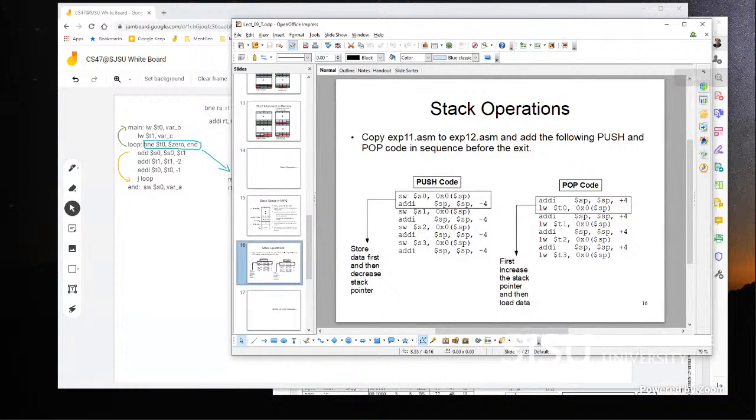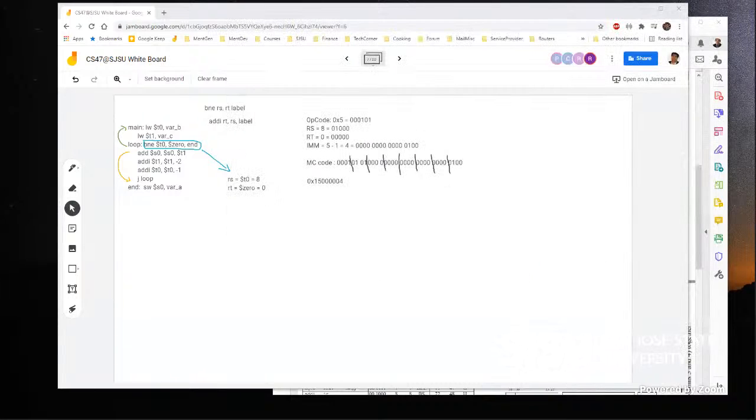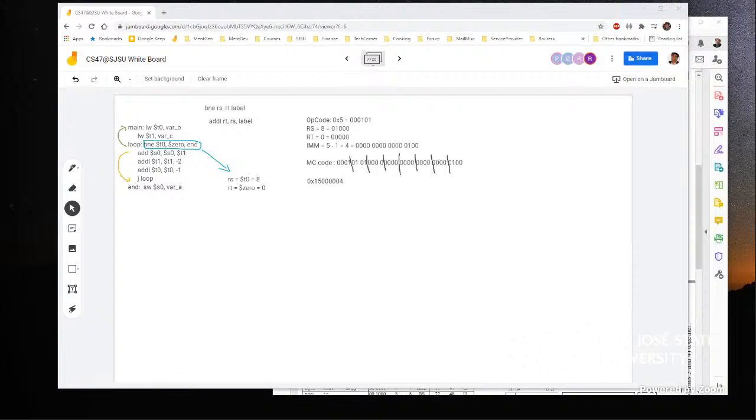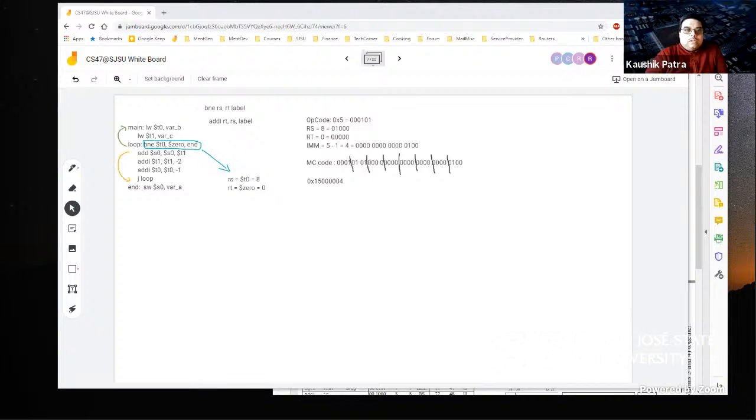I see. So, Professor, in question 18, we had to select true statements, and this statement was not selected as the solution says the statement is not true. The statement was: push in MIPS always needs to store data first and then move the stack pointer to the free address. Is it because the question statement says always that it's false? Hey, what is the question number? Question number 18 in quiz 2. Quiz 2. Okay, let me just open that.